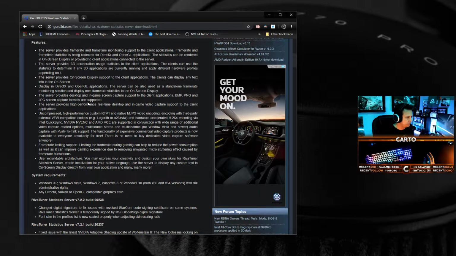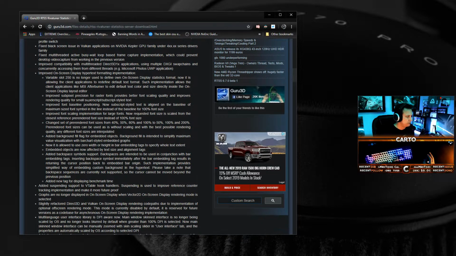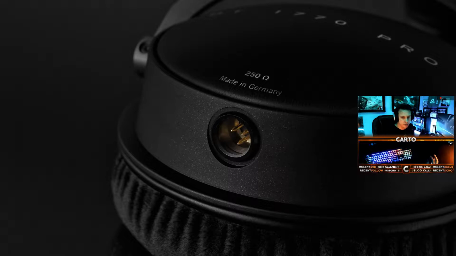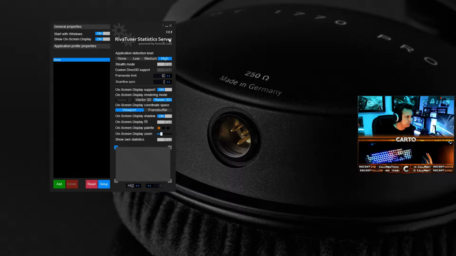There's also a lot of information on there, the features, any kind of updates, patch notes, things like that. Once you have that downloaded and installed, and I'll leave the link to the download below, you're going to have a program window that looks something like this. As you can see here, RivaTuner 7.2.2. Now, this thing does a lot of things. You can do on-screen display with it, which you'll see here in a second, and I do have another video on that if you are interested in terms of what I did for that one. But the big thing for today is going to be this frame rate limit.